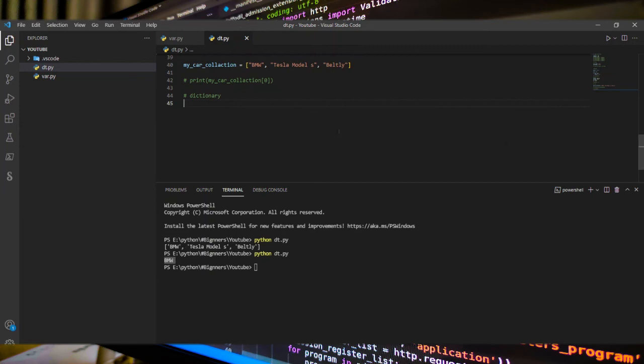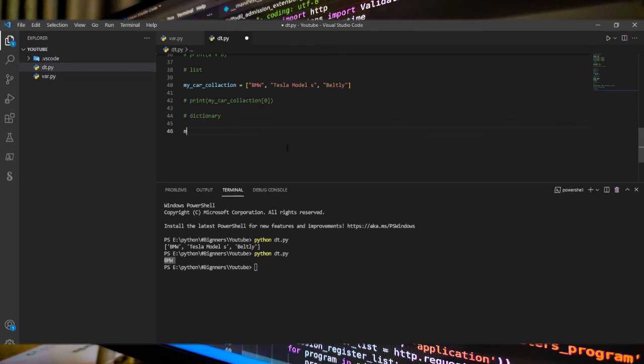For example, let's say again my car collection equals an open curly brace. We type brand, BMW, comma.